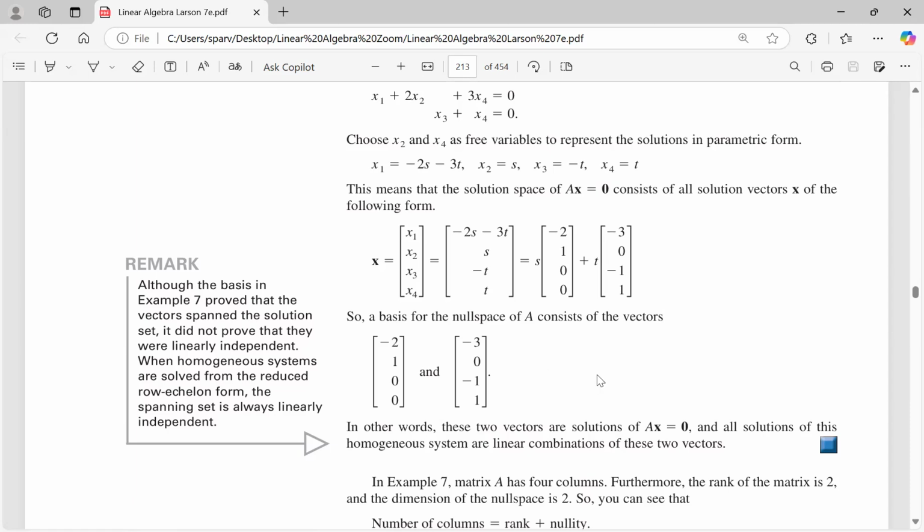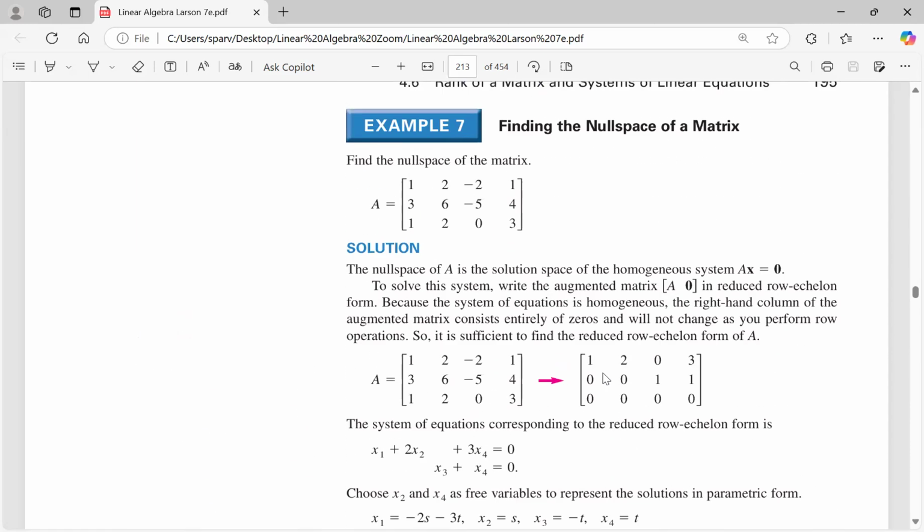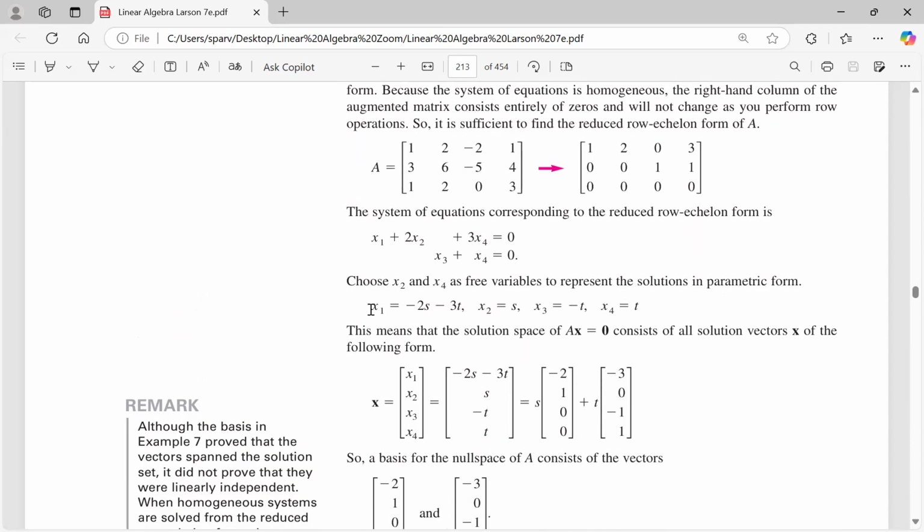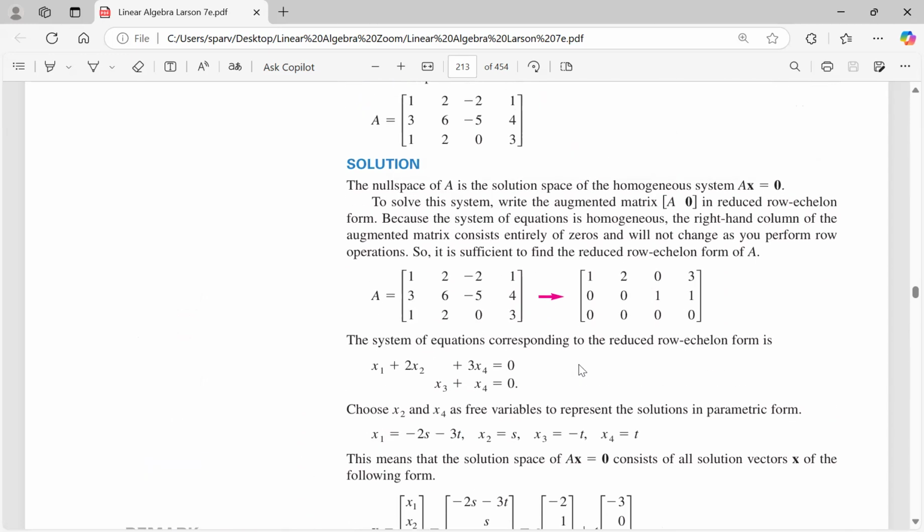Any questions about this example on finding the null space? So to find the null space, pretty much all you gotta do is solve the homogeneous system. That's it. Find the homogeneous system, and there you go. If the solution to this, by the way, if this system had only trivial solutions, its nullity would be 0. Okay.